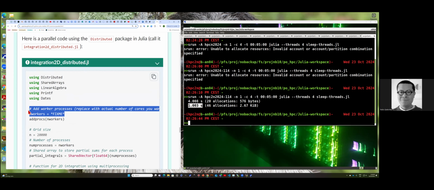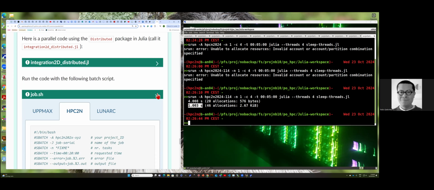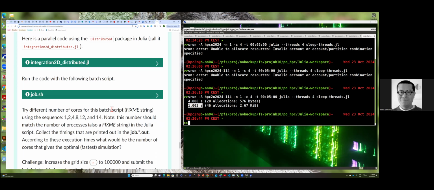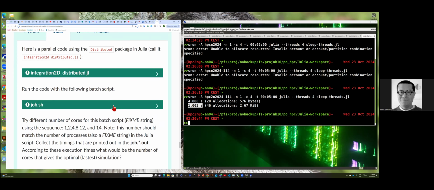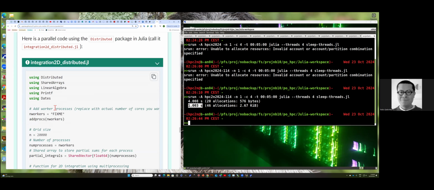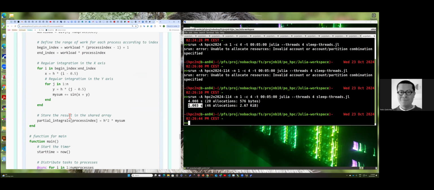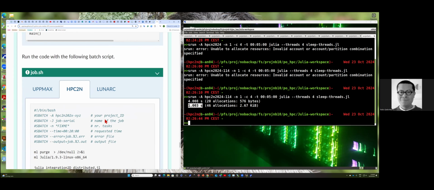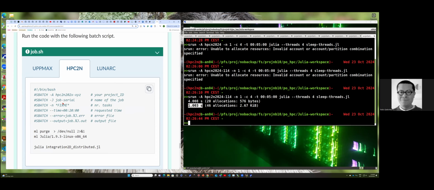And here is where the underusing or overusing of the system can occur, and this is one case only. Imagine that you set here the number of workers to 10, while in the batch script you request only 5 tasks or 5 cores.